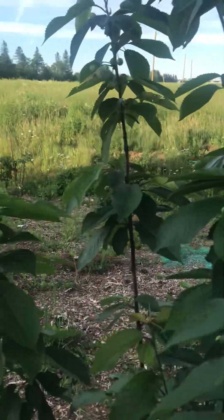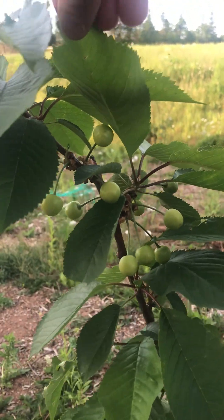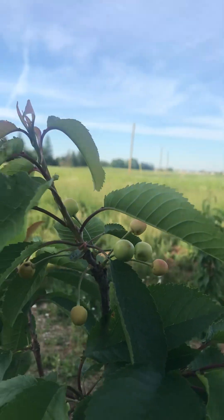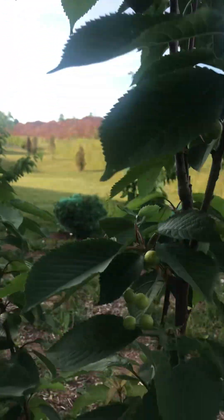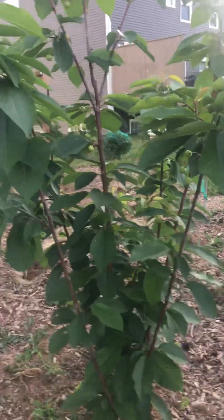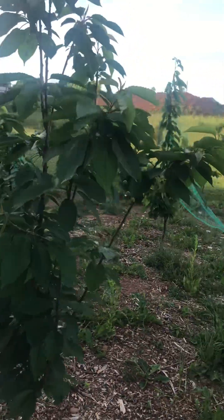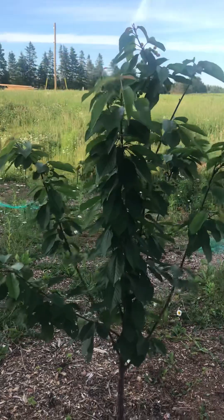This is the update on it right now. We've got a whole bunch of green cherries, and at the top here the cherries are starting to turn pinkish — they're turning colors. The cherries aren't that big, so hopefully they get bigger. Right now I'd say there are roughly 30 cherries on it. This is the first time it has fruit, so I'm very excited.